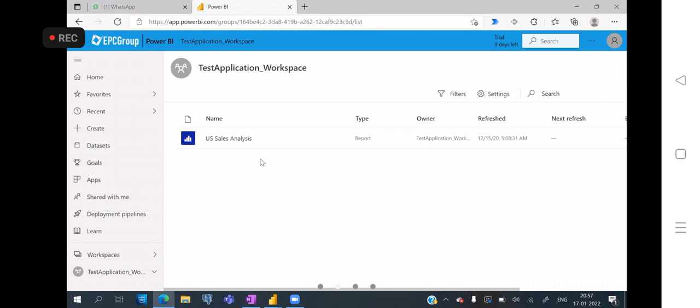A dashboard is simple: you are collecting multiple reports in one page. A report contains multiple pages, but a dashboard contains multiple reports. So it is a combination of multiple reports. That means a dashboard is a single representation of multiple reports.